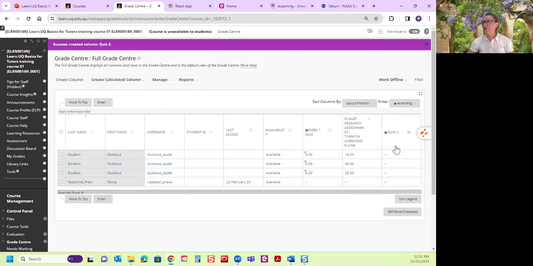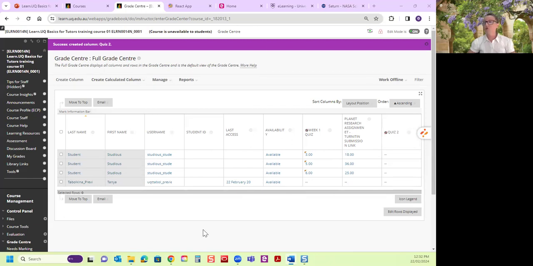Ta-da. So we've got our quiz 2 column here, and see how it's gone to the very right-hand side. When you're marking and entering marks, it's very easy to make a mistake, for example, if you have so many columns before. So to make your marking easier, you can either hide those columns that you don't need, or you can move the column where you enter the marks closer to the students' names. That's where you know all of their details, and you can see the last time they accessed the course, and how engaged they are with it.